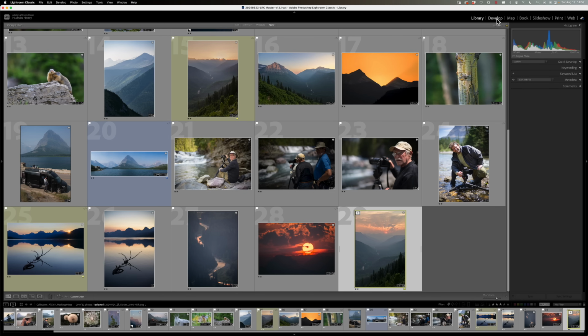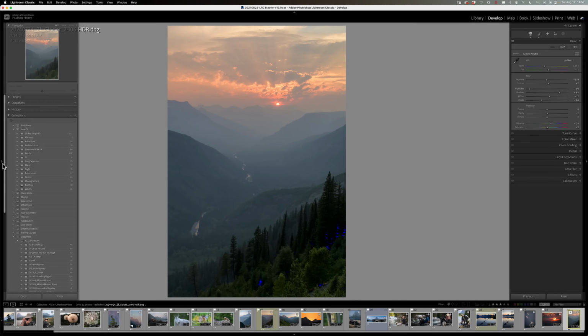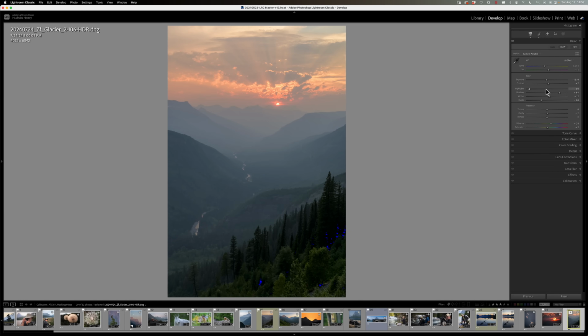So I'm going to go ahead and take that file into Develop now. And this is where we'll have some fun. Okay, so you can see there are some adjustments that have been made. I chose that auto setting. All right, it's added vibrance. I don't know if I want to add vibrance at this point. I can go in here and tweak and adjust these things as I want, right? I could boost shadows more, all right? I could boost contrast more.